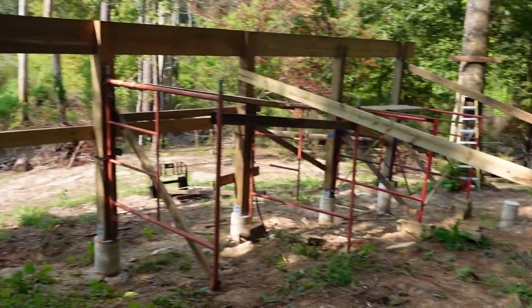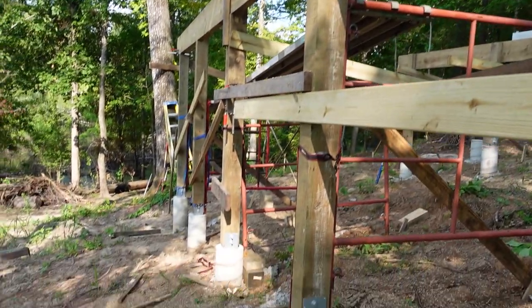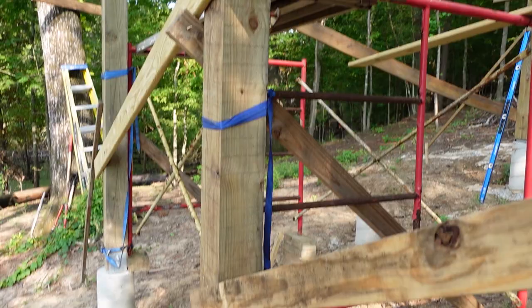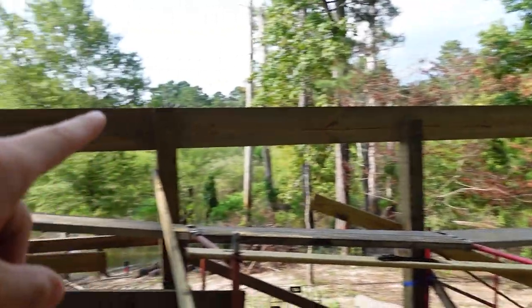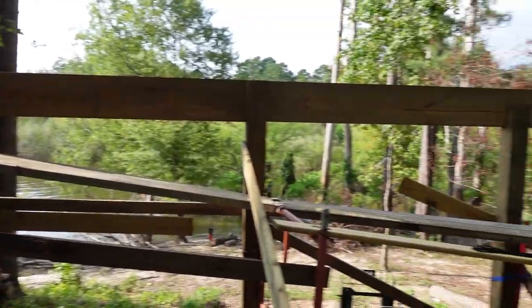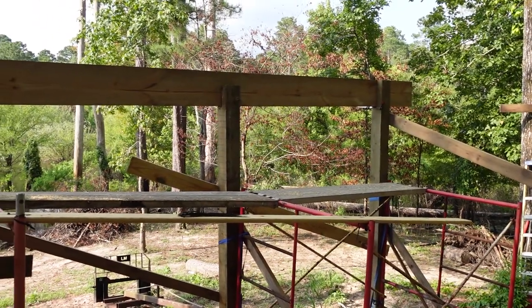Alright, we've built ourselves some scaffolding here. Looks a little sketchy, but it's actually pretty solid. We have it strapped to the post on the other side, so it's gonna work out fine. And I was able to plane the top surface of that beam up there, and I've got it pretty flat, and it seems to be pretty level using the rotary laser. It looks pretty level.